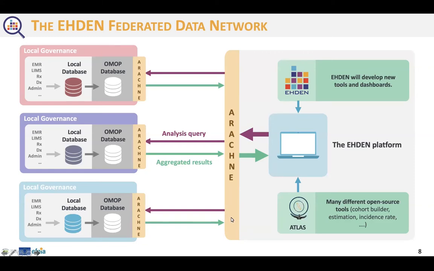The next slide is a graphical representation of how it works. So centrally, we do have the EHDEN platform, which does never contain patient level data, but it allows you to, one, explore the metadata on the different data sets, but it also can be used to formulate a study. And the study is the script, or the analysis is then being sent to the different databases via a system called Arachne. And in the different centers, the different data sets, which you see on the left-hand side, there are 3 of them here, they have converted their data into what we call that OMOP common data model. So with one script, all these different databases can be interrogated because they exactly speak the same language. And it's only the results of those queries, of those analyses, which are being fed then back to that EHDEN platform.